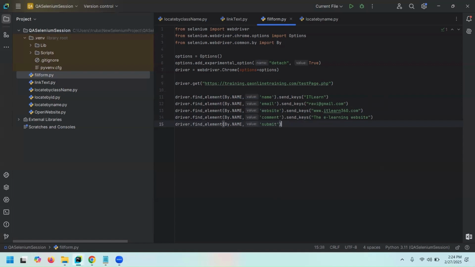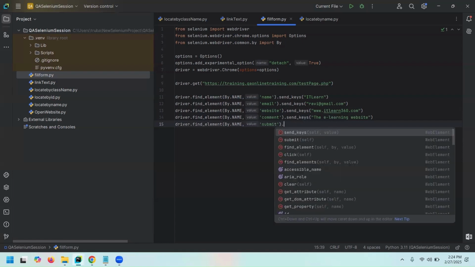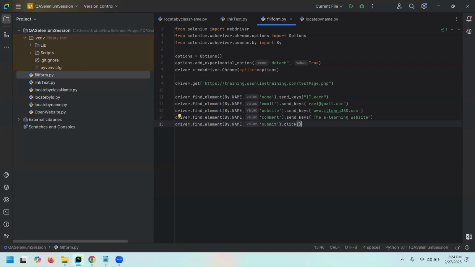Now here, because send is a button, I'm going to use click, not submit, because these values I'm going to feed to particular sections. So we will use the method click. Okay. Now let's run this.